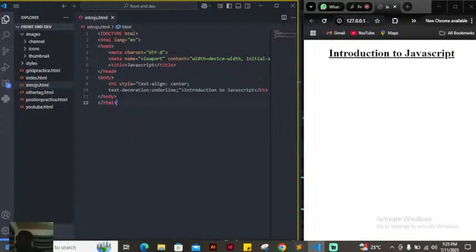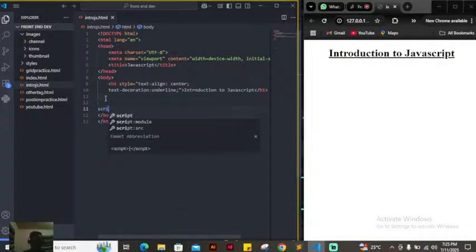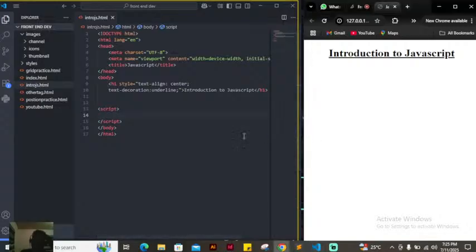First of all, we are going to look at how you write JavaScript inside your HTML. Remember, in CSS we use style, but in JavaScript you are going to use your script tag. So you are writing it inside. Anything I write inside line 14 is actually JavaScript code. Is that okay? Please, I will need your response in this class. It's actually JavaScript code.